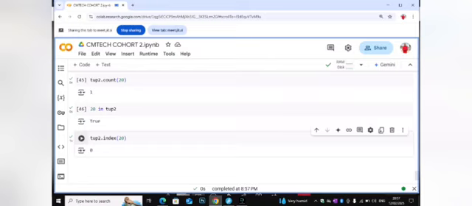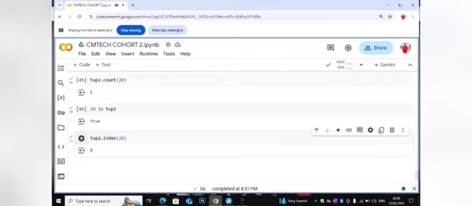Okay, you want to sort. If you want to sort, it returns a new sorted list and does not change the original tuple.